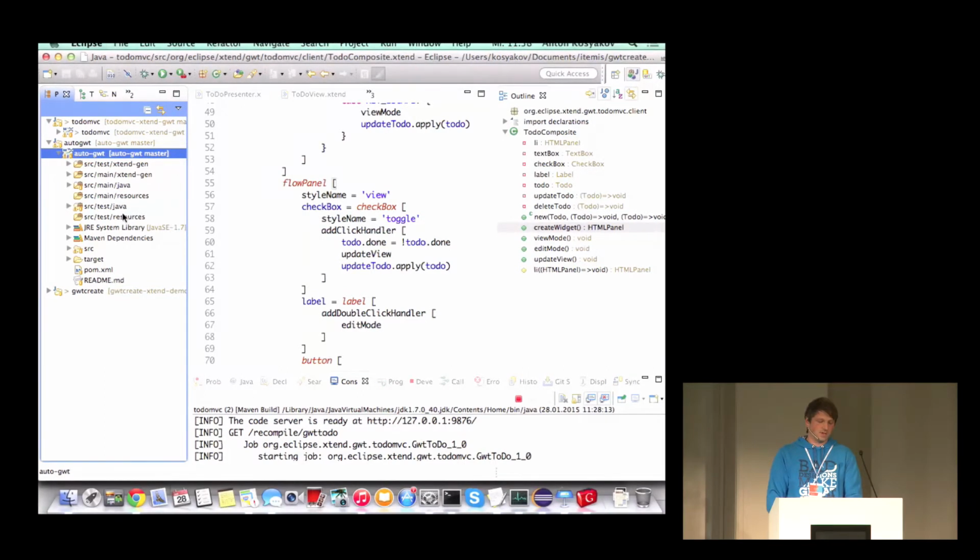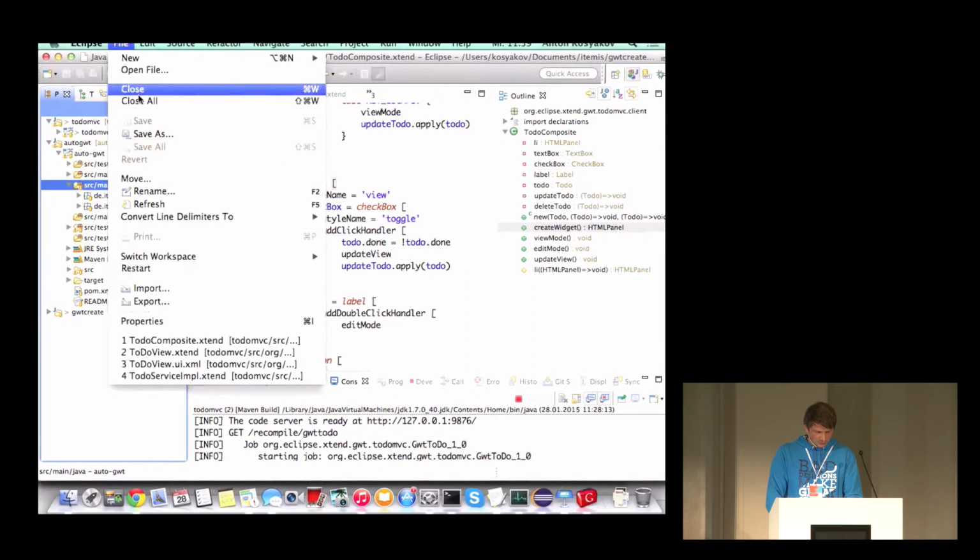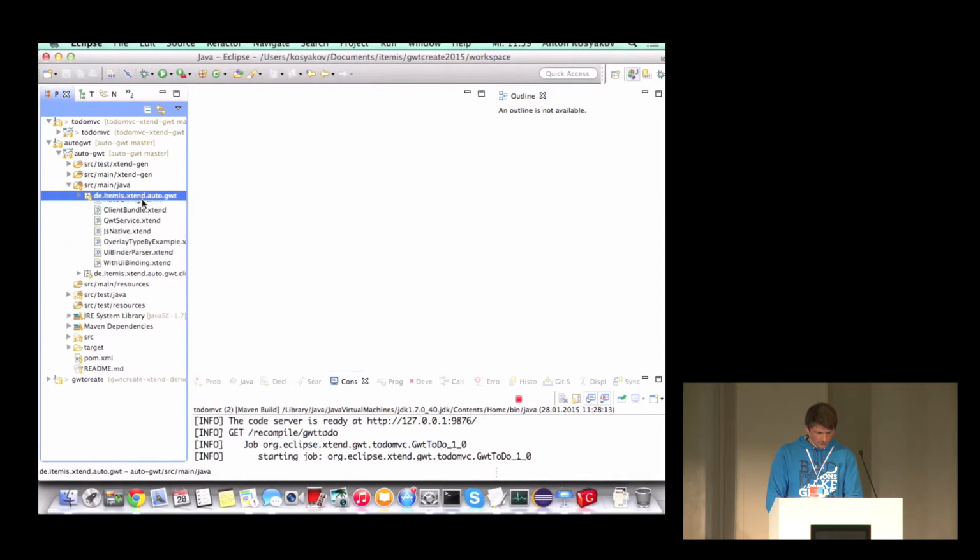And if you've understood the basic features that Xtend provides, I guess you have even better ideas how to overcome some boilerplate here and there. And as you might have found out by now, it's not GWT only, so you can do any kind of Java application with it. So that's the stuff we have so far.